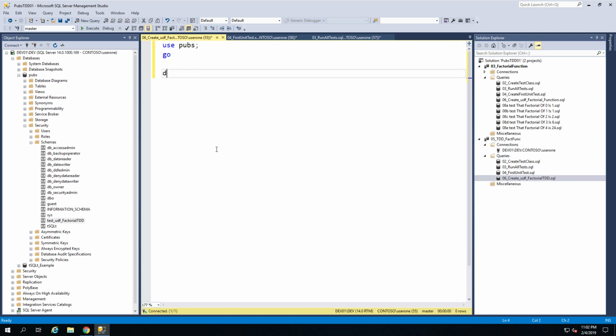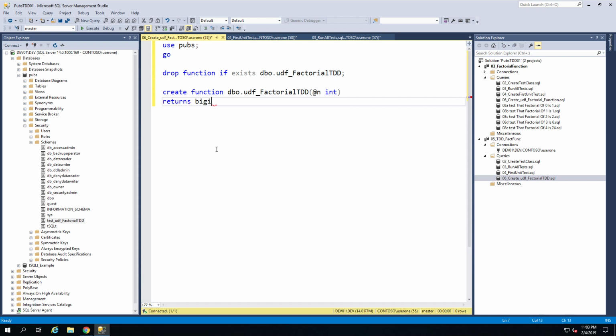If drop function if exists, this is from SQL Server 2017, maybe also 2016, but I don't know. dbo.UDF factorial TDD, create function dbo.udf factorial TDD. It should have an input parameter, returns big int as begin end, and it returns 0.